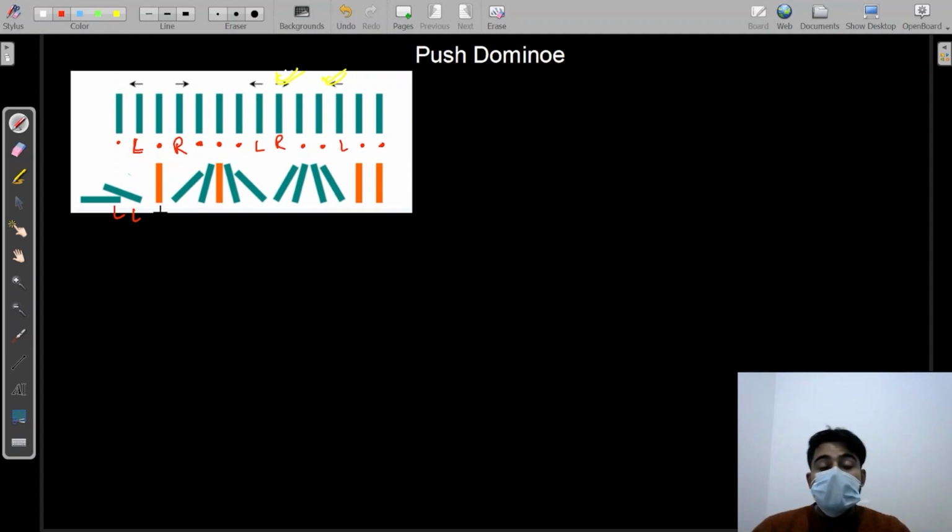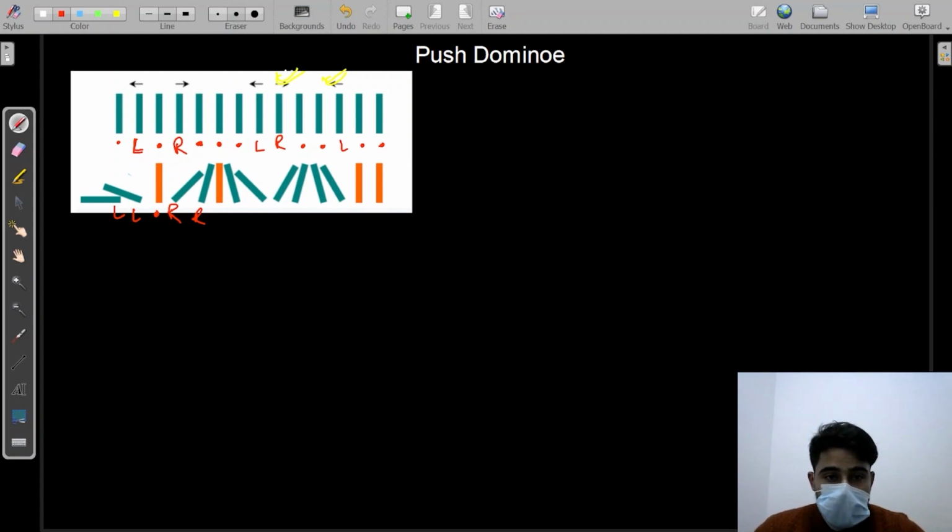So if in an output some domino does not encounter any force, or still keeps standing, then we just show it with the dot. Now you can see that this domino is actually falling towards the right, and it was given in the input. As in this input it was falling towards the right, we show it by the R. But as it starts falling, it disturbed its right neighbor and made it fall towards the right. So its right neighbor changes its state from standing to right falling.